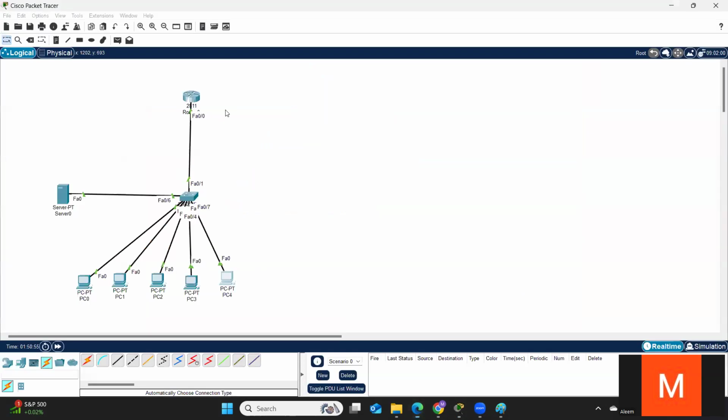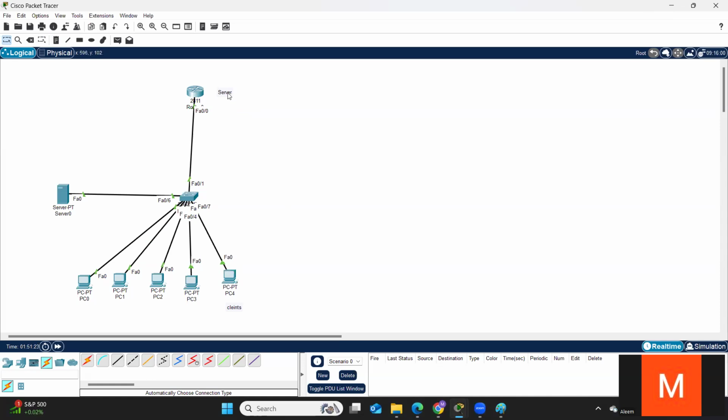In this lab, we have one router that is the DHCP server, and these all are the clients. Clients mean end users. So we have a DHCP server and we have DHCP clients.